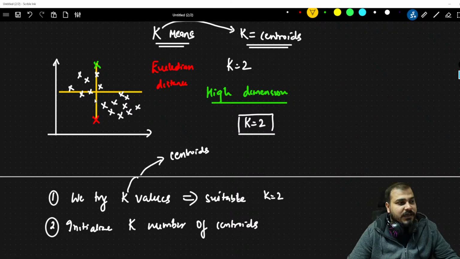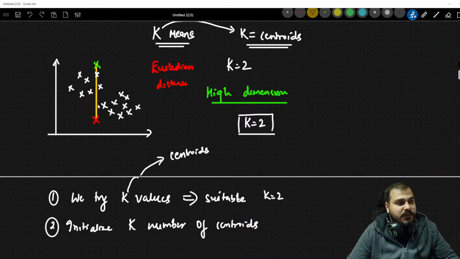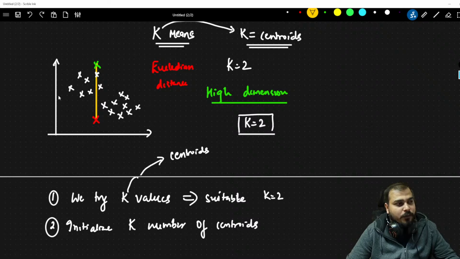So suppose I draw a straight line in between all these points, or let's say I'm drawing one more parallel line which is intersecting. From this you can definitely find out that these are all my points that are nearer to this green point.